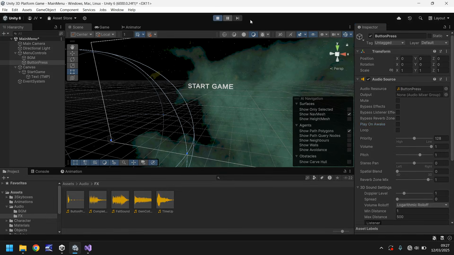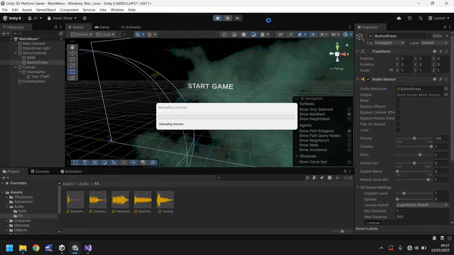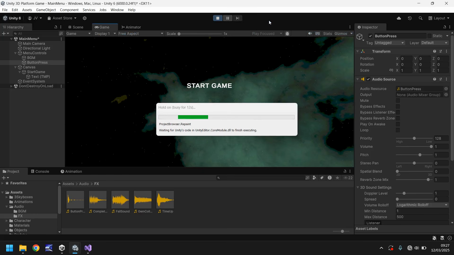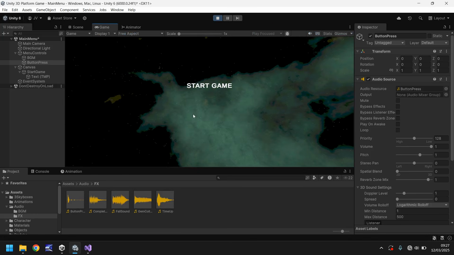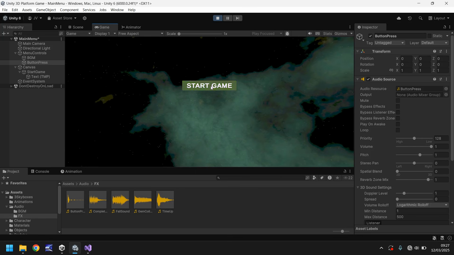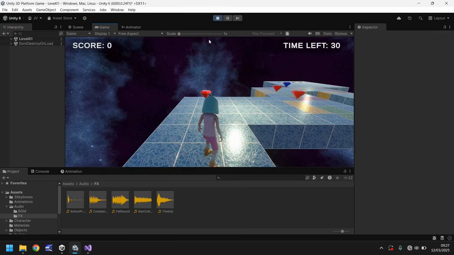For now, let's press play and just see how the music sounds. It should be okay, I think. You're free to use any kind of music that you want to. Like I say, these are absolutely free. There's no copyright on them. You can use them wherever you want to. So let's see how it sounds. Cool. That's fine. So obviously, click start and we go to our game.